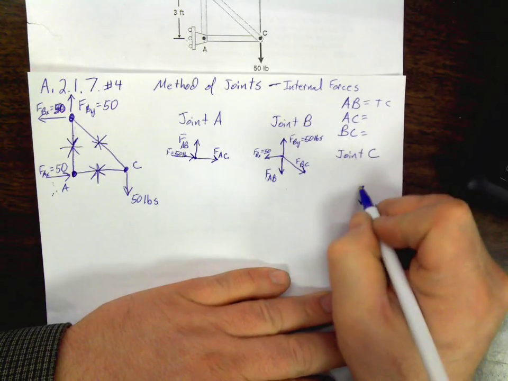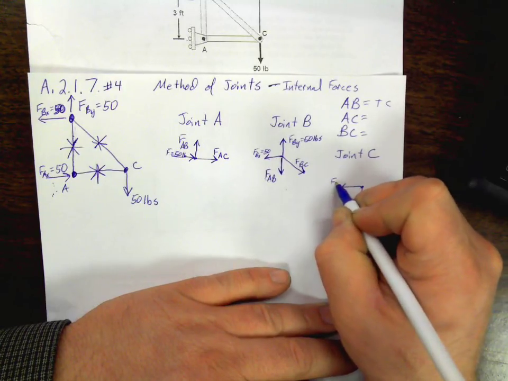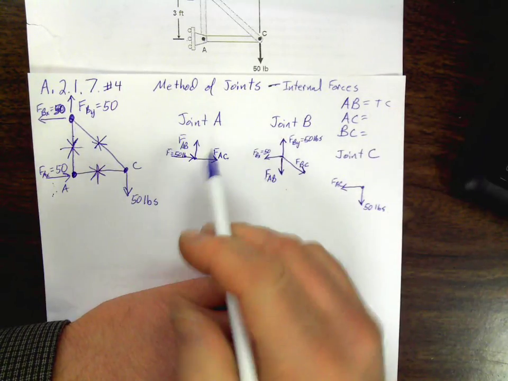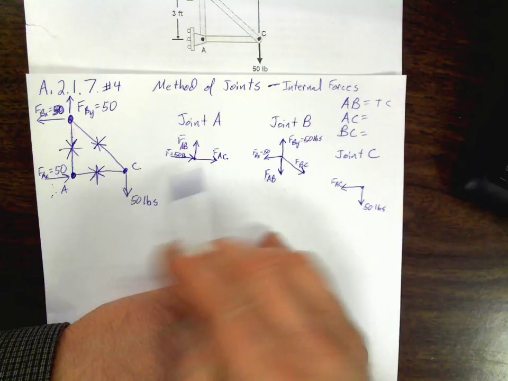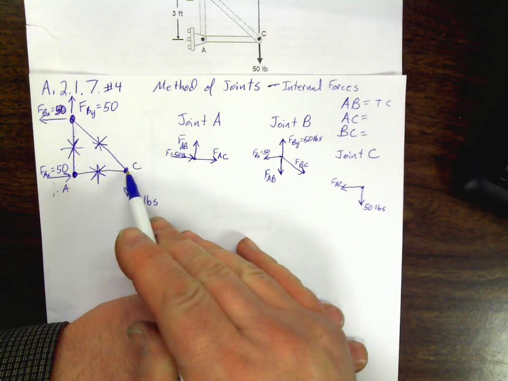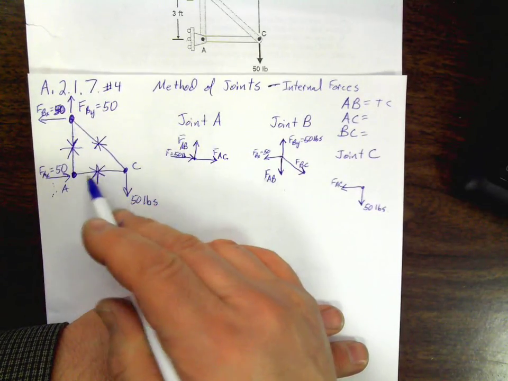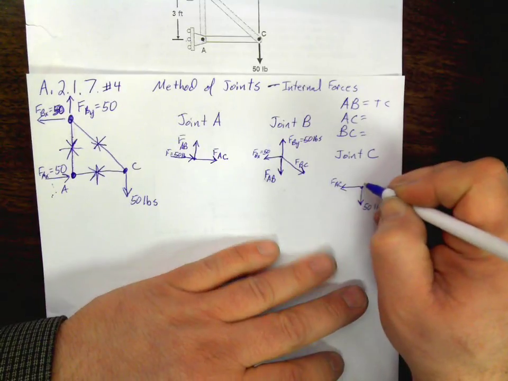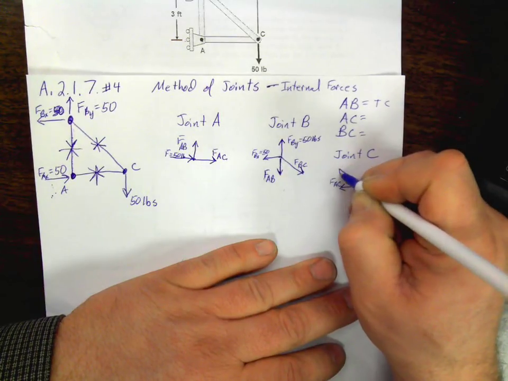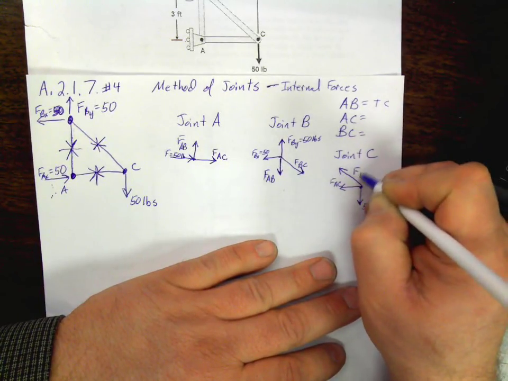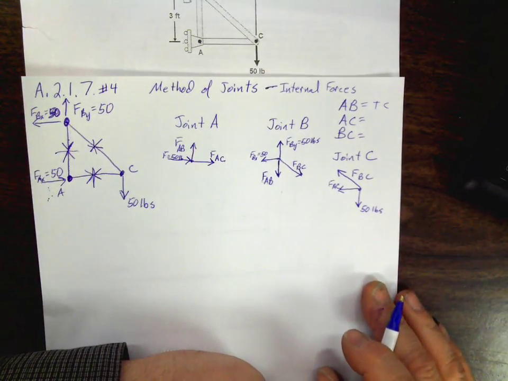Now we've got a decision to come to. We've got to decide which one we want to solve first. How we decide that is we're going to go with the easiest one to solve, which in my mind is this one here, because we only have horizontal lines or vertical lines and forces. We don't have to deal with the angles that are on the other two. Here we've got 3 forces, we've got 3 forces on this one, and we've got 4 forces on this one. So we definitely don't want to do this one. We want to save that one for last, because this angle is going to make it a little more complex. So I'm going to stick with this one first.